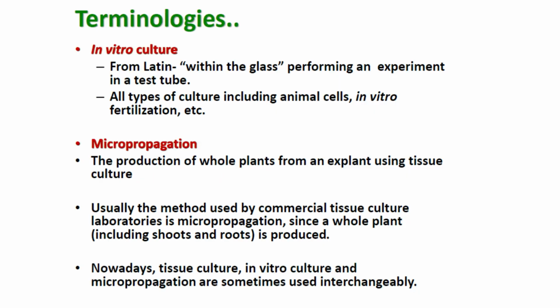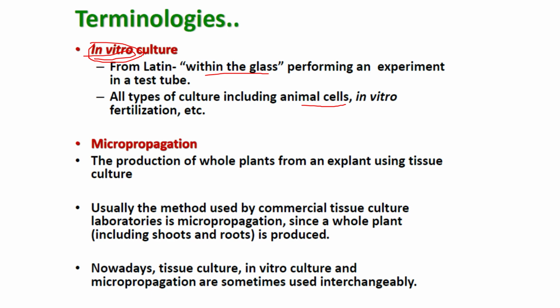Then in vitro culture. The term in vitro is a Latin word which means within the glass. So that means we are performing the experiment in a test tube or simply in a glass. For all types of cultures, including animal cells and in vitro fertilization, we use this term in vitro. The next terminology is micropropagation.